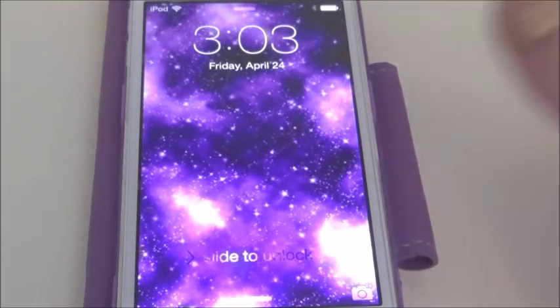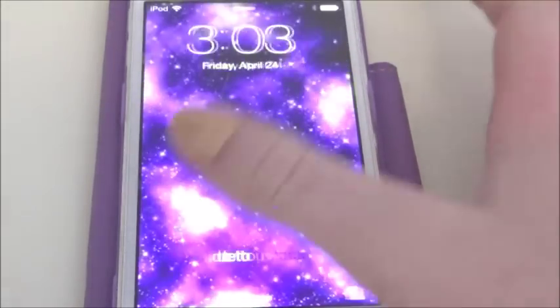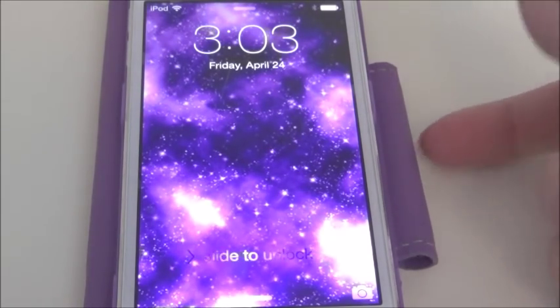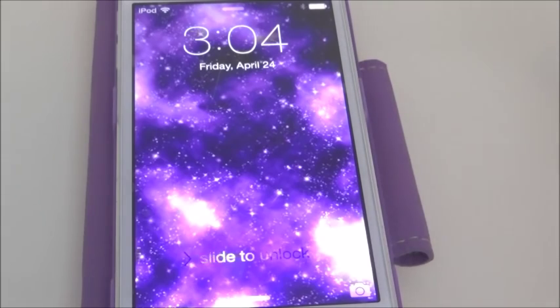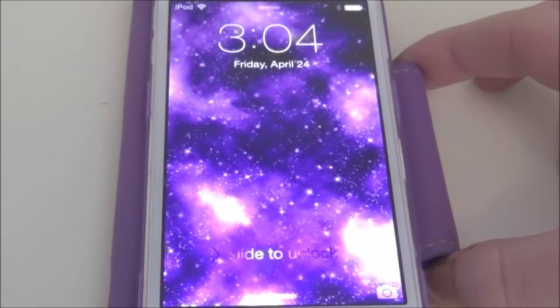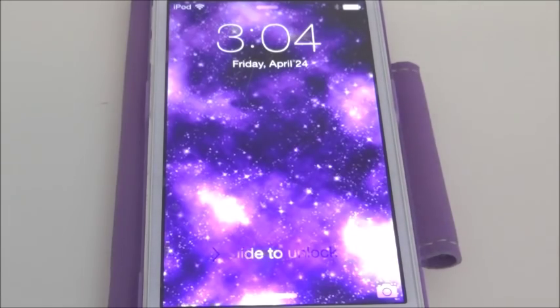Galaxy pattern. I love galaxy patterns, and I just decided to do a purple one because it kind of went with my case. I like having plain backgrounds that aren't pictures, because then you can't really see the picture, but with plain backgrounds, I think it looks nicer, just in my opinion.